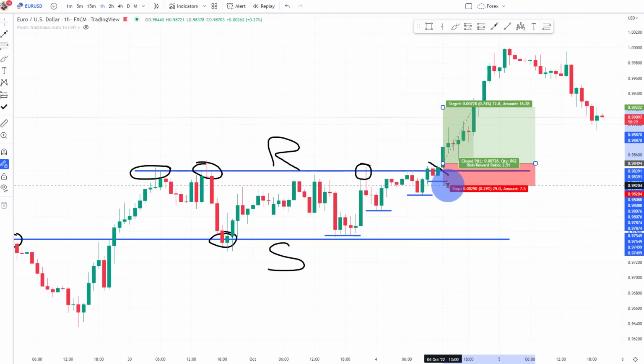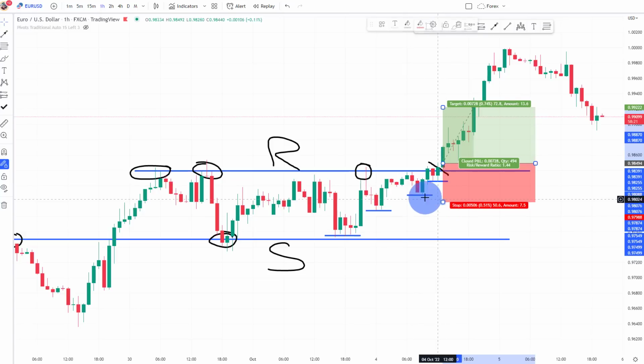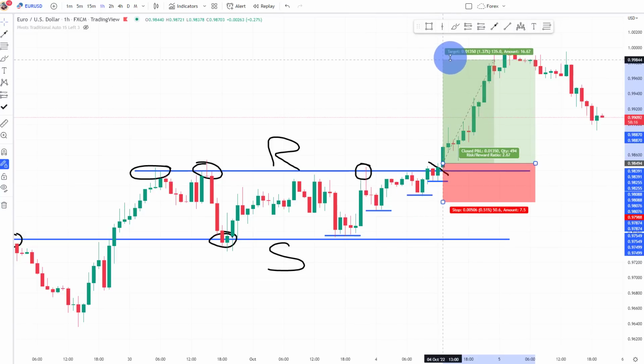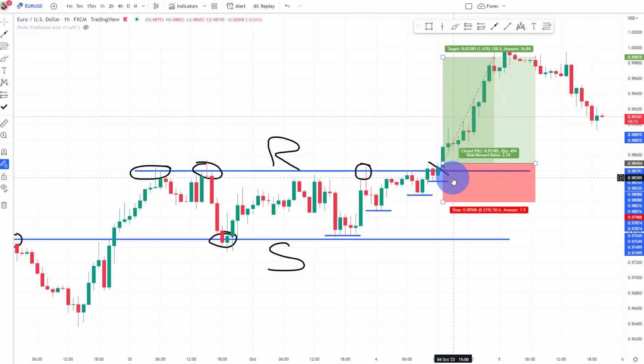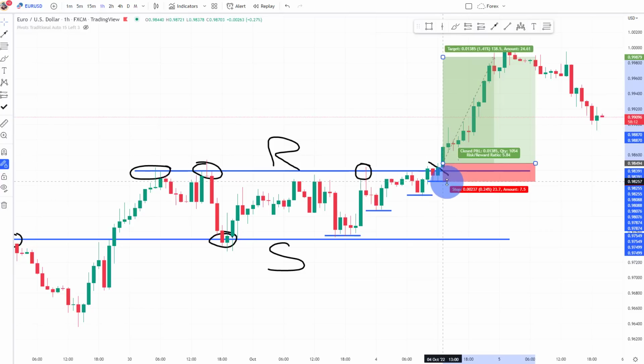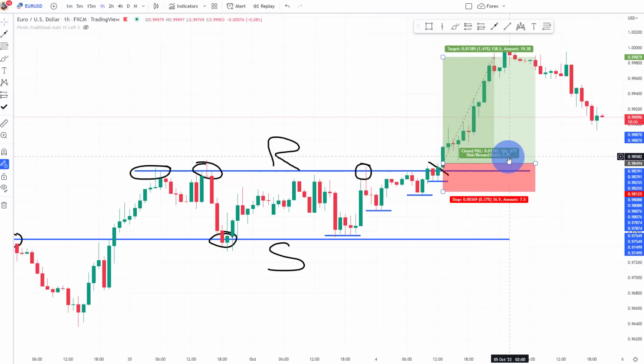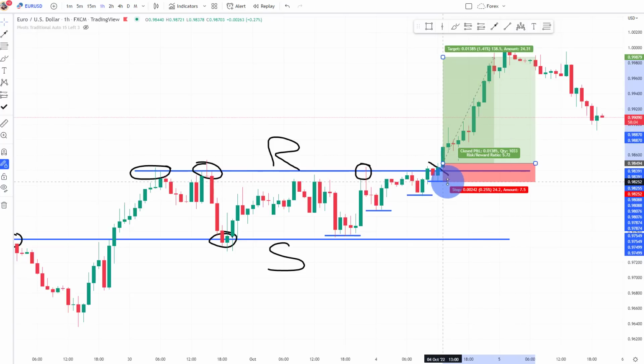Stop loss placement is very personal. Some traders are very aggressive. They may put it just underneath the area. Some traders may be a little bit more risk averse and use a wider stop loss underneath one of the highs or use another criteria. It's a little bit up to you. I mentioned in the past that the closer your stop loss, the easier it is for the price to hit it, which means that your win rate will suffer a little bit, but also the trade-off is that the closer your stop loss is, the higher your reward to risk ratio, right?